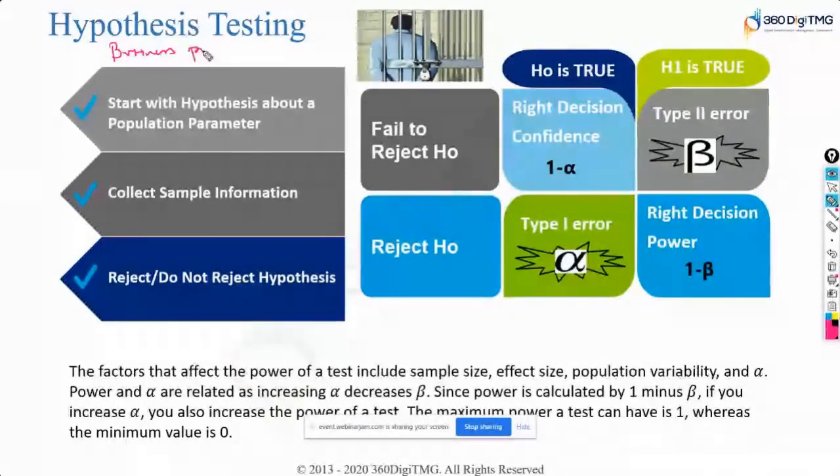By looking into the business conditions, business statements, talking to your clients, we understand the business problem. We define objectives and constraints. And from these objectives, constraints, and from the understanding, we have to frame the statements. Assumptions have to be framed. Start with hypothesis. But when you are framing the statements, always remember, we frame the statements for population parameters. We are generalizing the problem.